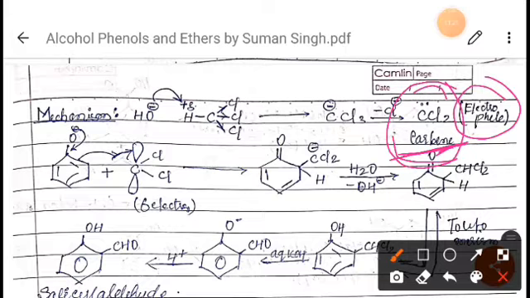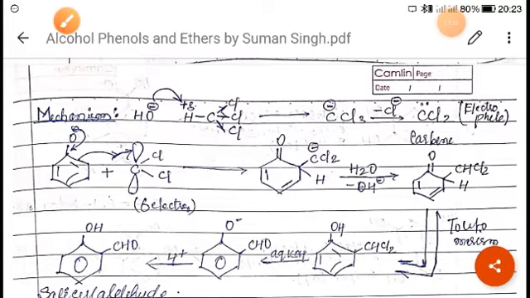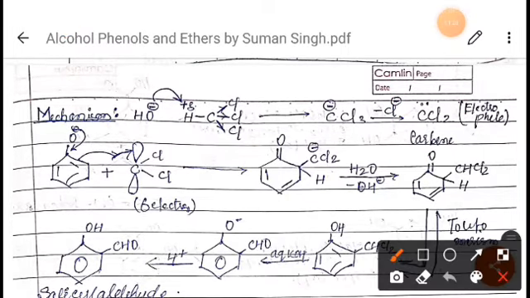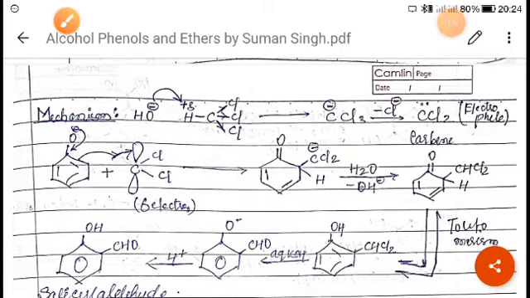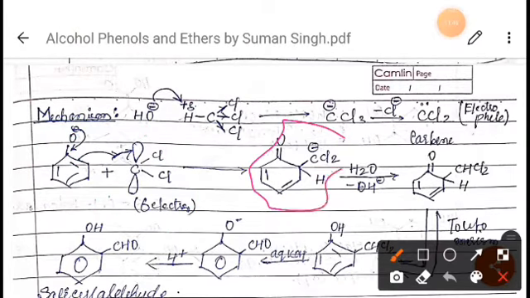So now we have got the carbene. As you can see, this carbene has 6 electrons, right? Since the ring is carrying a negative charge, this bond will shift here and this electron will come and attach to this carbon. So we will get a double bond here. After that, we get CCl2, a negative charge, and a hydrogen here, right?